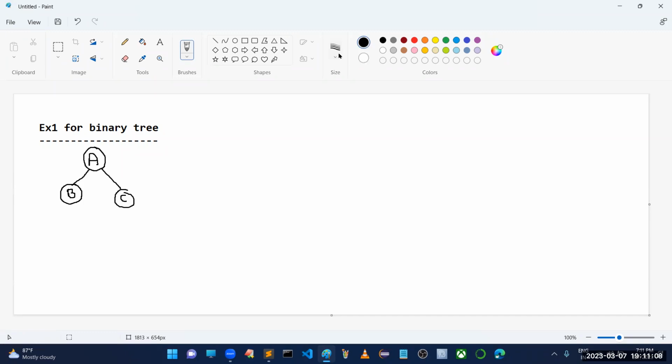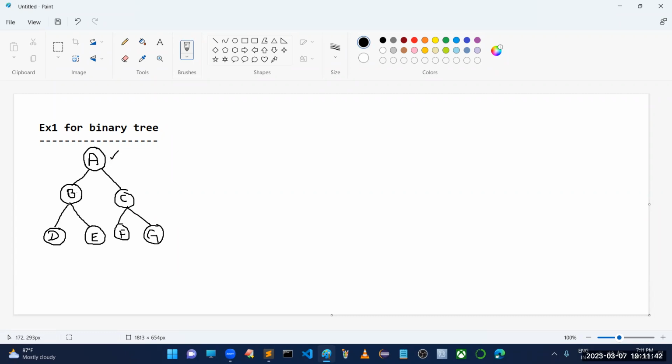Again, B has one more left child called D and one right child called E. Again, C has a left child called F and a right child called G. So this is the main tree, with the main root node, and this is the left subtree and right subtree.